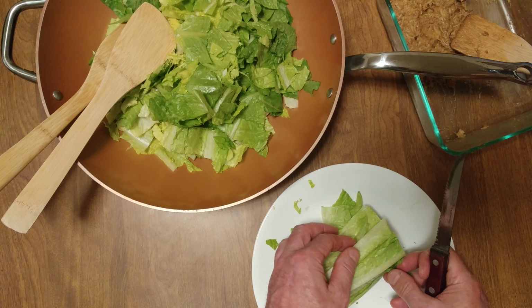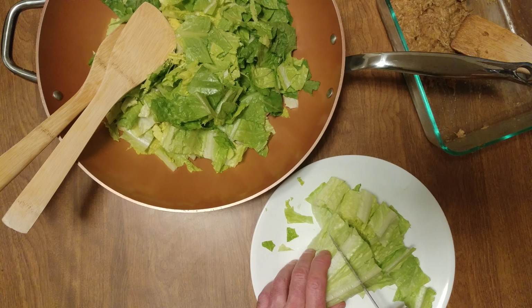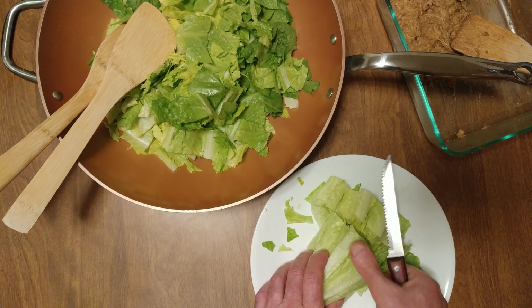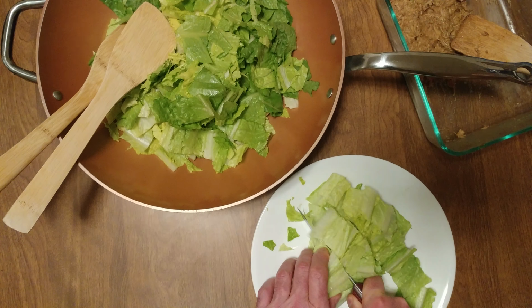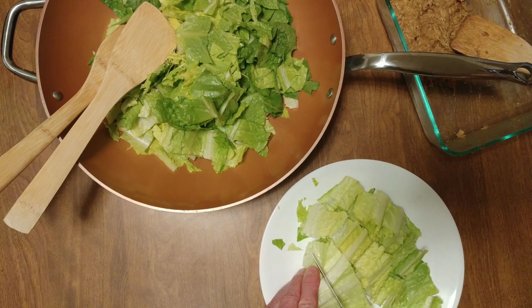Alright, if you notice, I'm doing roughly 1.5 inches. I find those to be the perfect size. That's 1 inch. We're going about 1.5 inches. To me, I've always thought that is the perfect.